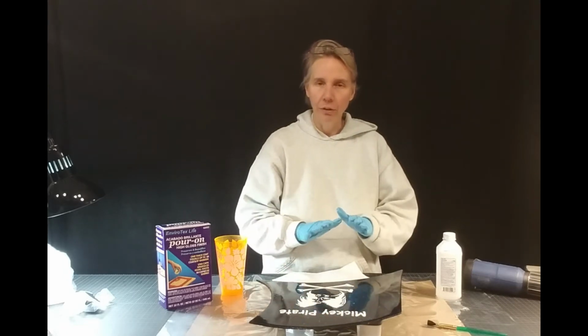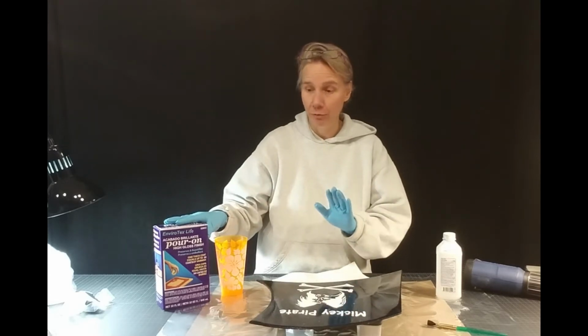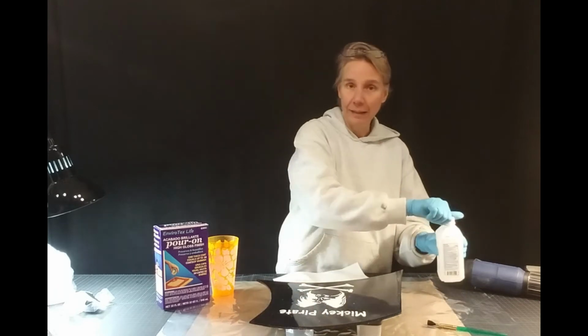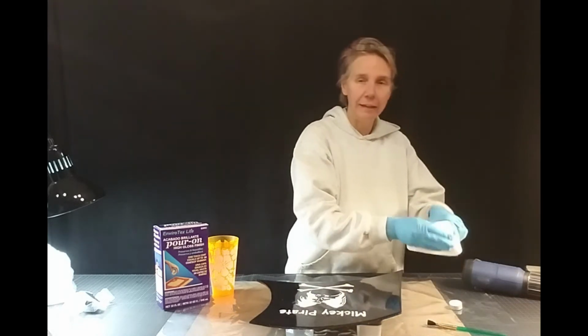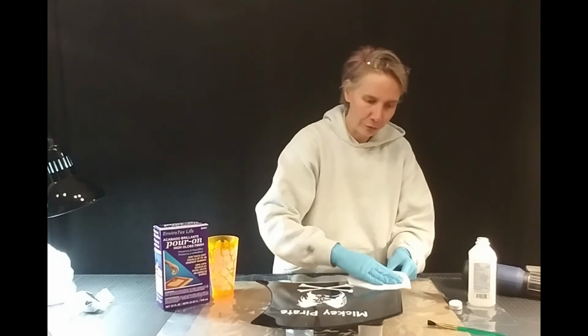So it's really important just before you're ready to do the flood coat, literally just before, like I've already mixed my flood coat, I'm ready to roll, I clean it. Now you wouldn't want to clean it like a half hour before because dust can fall on it. So I highly recommend cleaning it just before you're going to do your work. So this is rubbing alcohol.